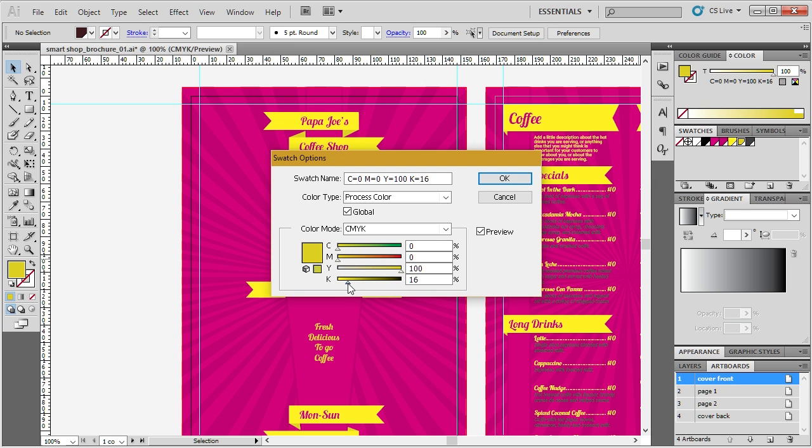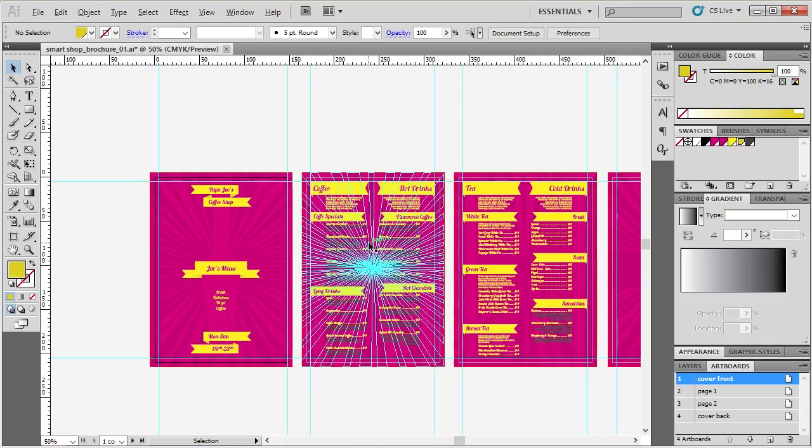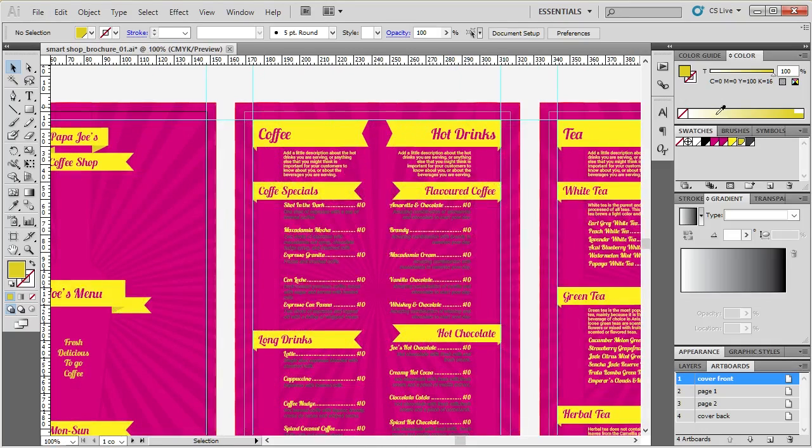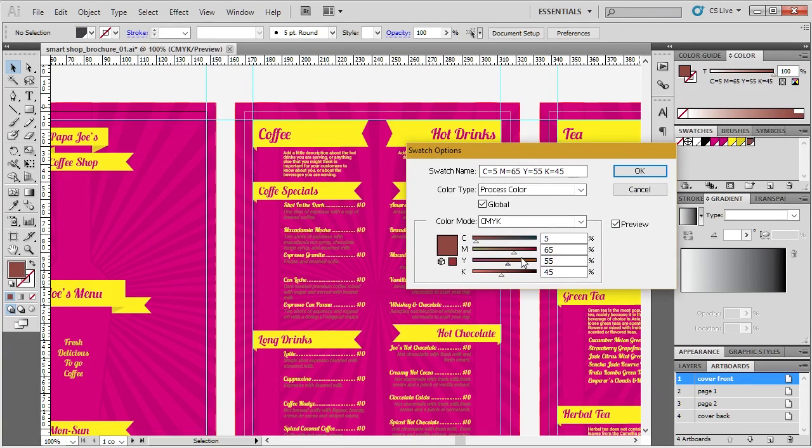Let's make something like this, so you can see basically all the different elements here. And we have one more, so let's change it to something more visible.